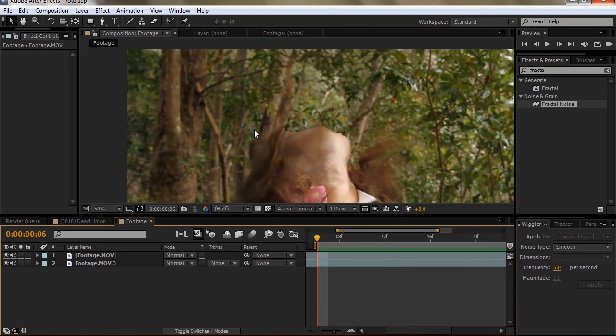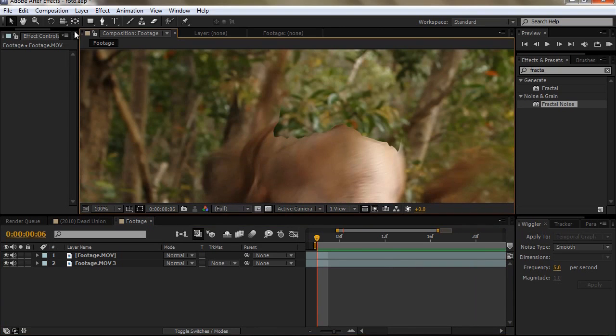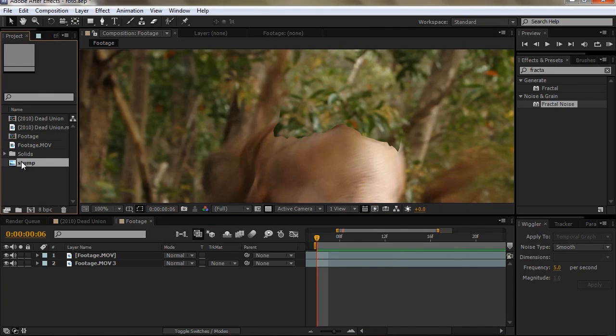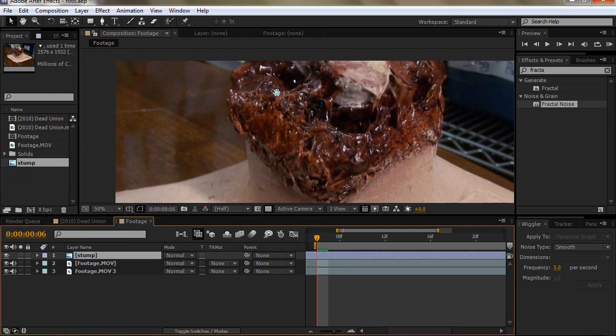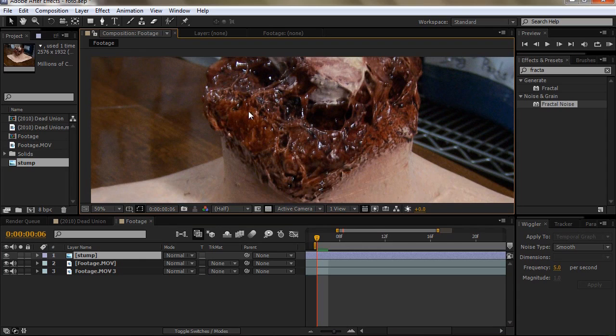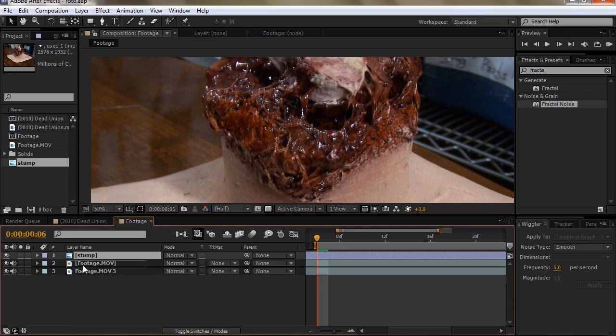Okay, so the next step is we want to place his empty skull. So I've got some stump footage here, which is a prosthetic, and as I mentioned earlier, the photo stump that I used in my first example had been taken off the internet or something. I can't find it, so I'm using this one. It's not as good, but it will make do. Sorry to make excuses. I'm sorry, Aetuts. Sorry.